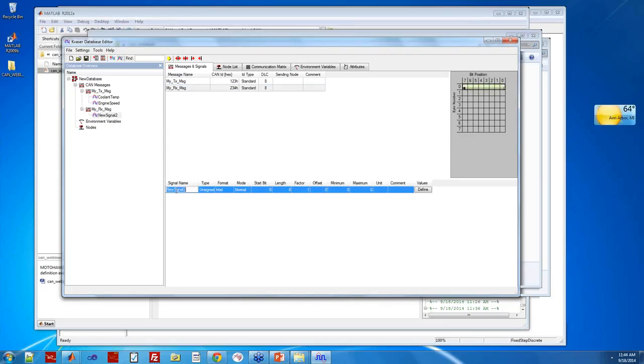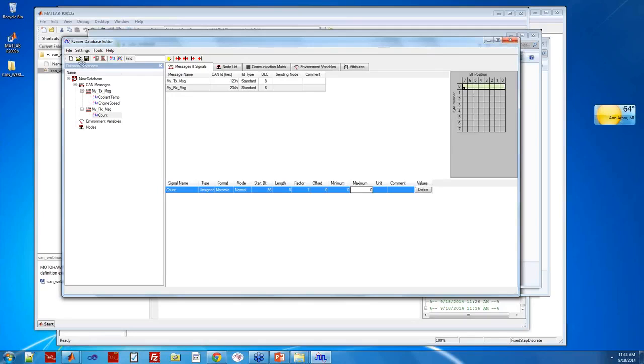And I'm just going to put a signal count in this one, and it's also going to be Motorola, and it's going to just sit in that first byte there. So that can go from 0 to 255.